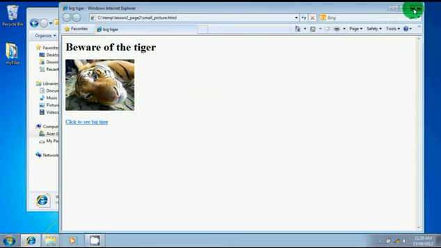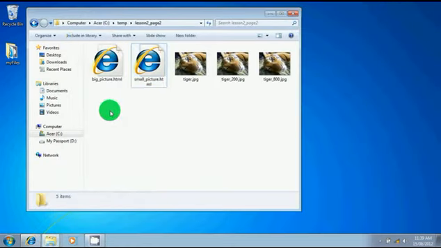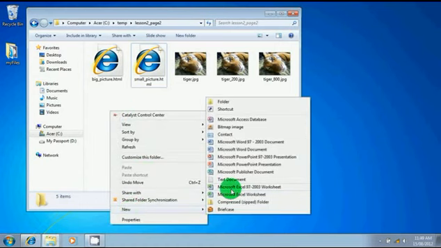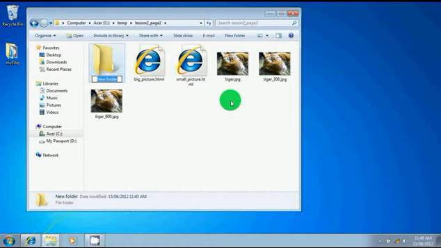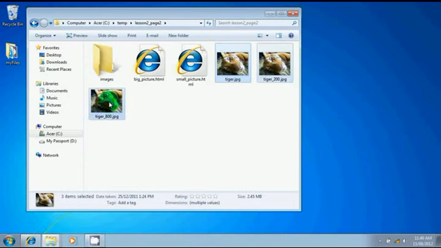Wonderful. I'm going to just minimize that, and I'm going to make a new folder, which you'll need to do as well, and it's going to be called images. And then I'm going to move all of my images into the folder called images.